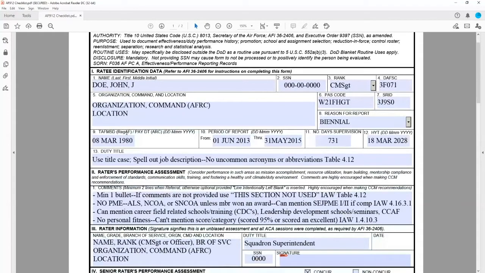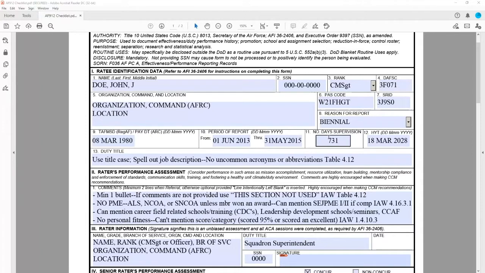So this is where it differs a little bit between the rest of the forms. In Section 1, Block 9, it is the pay date for the reserve and guard components. The total active date is for Reg F only, and the reserve and guard will be using the pay date in Section 1, Block 9. In the period of report, it's always going to start the day after the last report closed out and will end on a SCOD for AGR every year, non-EAD odd years of 31 May.